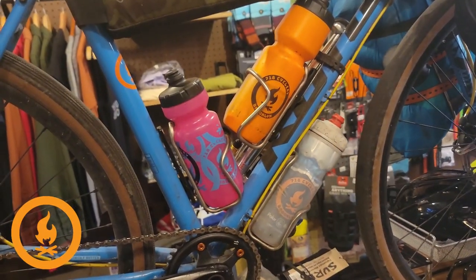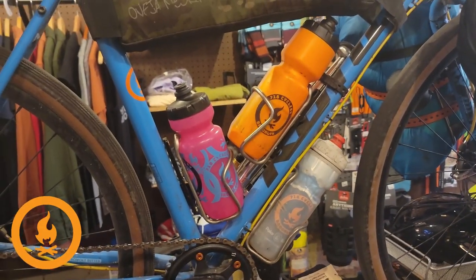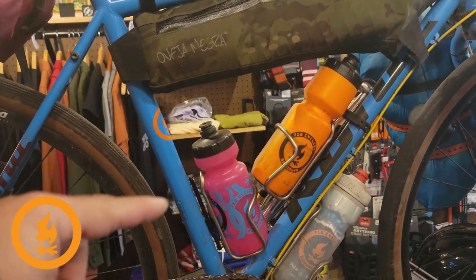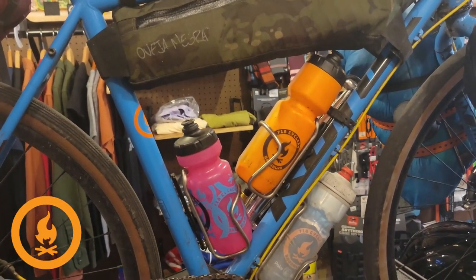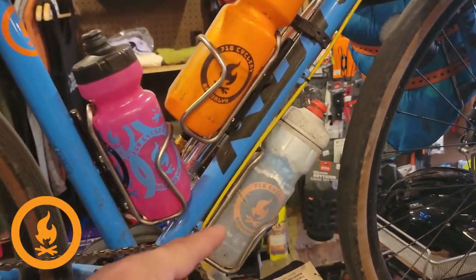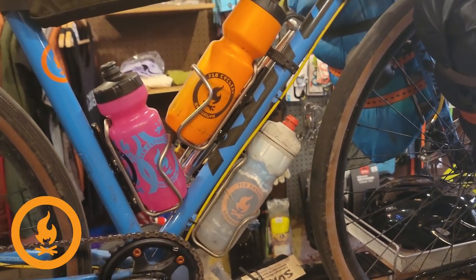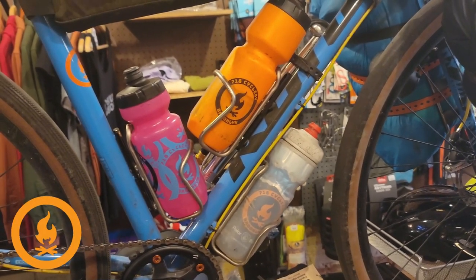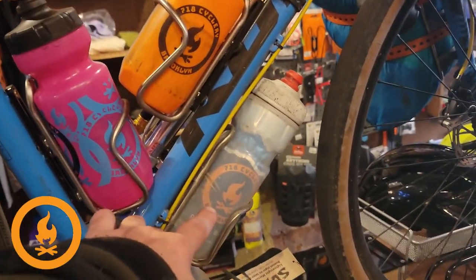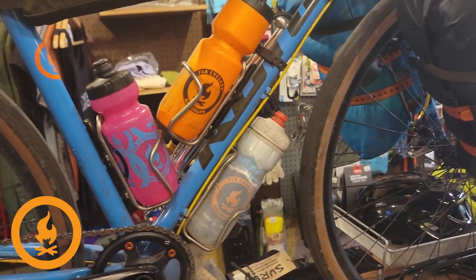All right, moving to the middle of the bike, while we're here, real briefly, I'll talk about my water bottle situation. I like to go with three, and I just use these two primarily. In my mind, I just tell myself that I have two water bottles. I cycle through them, I keep them refilled. This guy down below, which gets nice and dirty, is the do-not-drink-in-case-of-emergency bottle, if we're running low on water. So if I start drinking from this particular water bottle, that tells me that I am low on water and I have to deal.